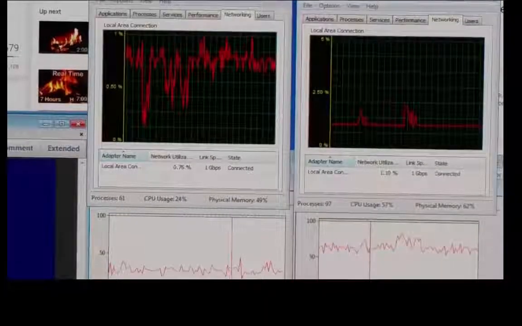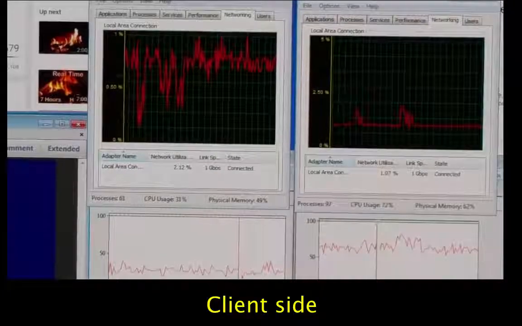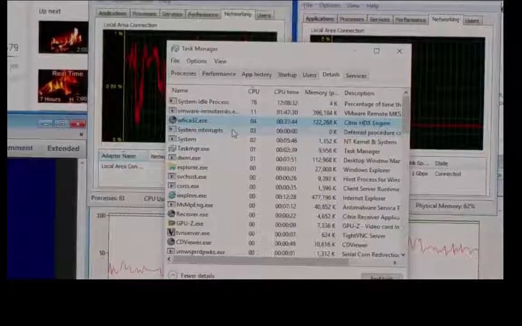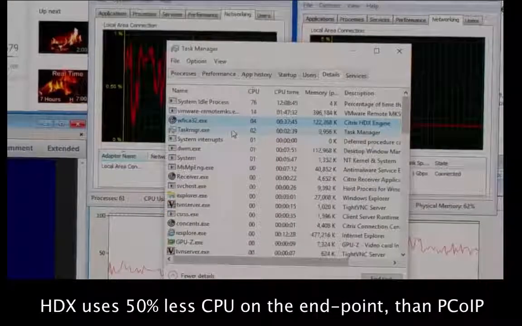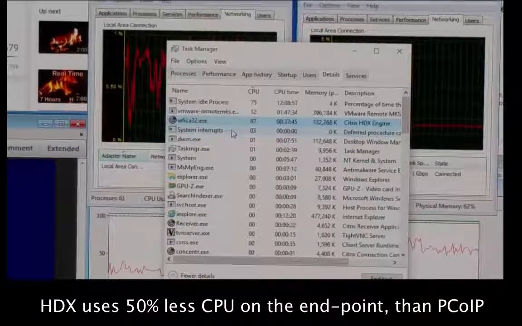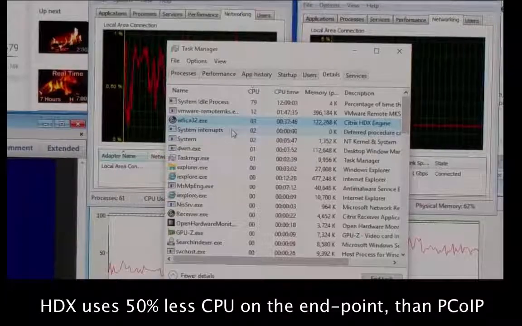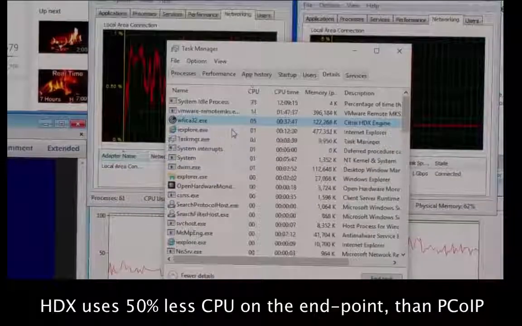Yep. The other thing we wanted to show is I'm going to pull in our task manager from our client, and what we can see here is that, running exactly the same thing, and by the way getting more frame rate, wfica32, which is the Citrix Receiver process, is using a bit less than 10% of the CPU of the client.